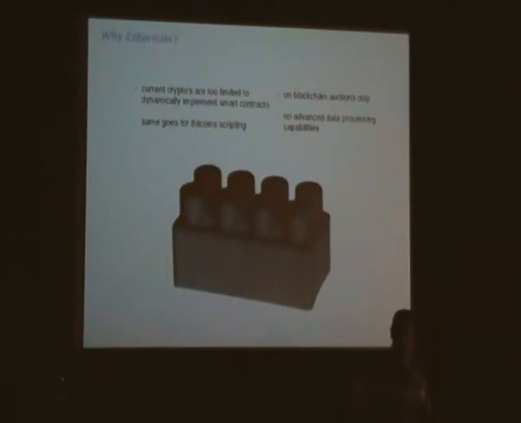So it has no advanced data processing capabilities, and neither do any of the other cryptocurrencies. Well, maybe Nxt is one exception, because it's also programmed on a very different code base. But some people have criticized Nxt for having code that is not as structured as they want it to be for complex contracts.